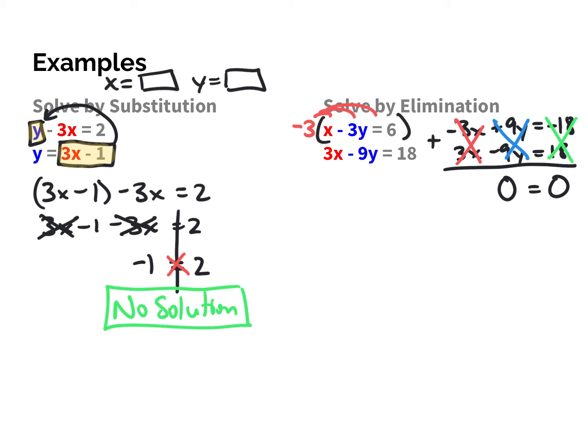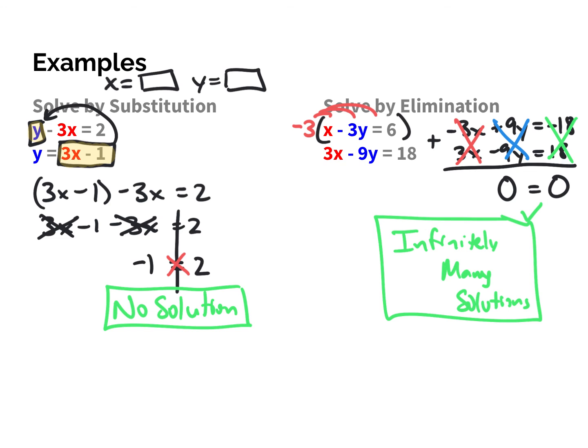Now, just like the previous problem, everything I'm trying to solve for, x and y, canceled. So that means one of two things: no solution or infinitely many solutions. How do I know? Well, what's left behind? 0 equals 0. Well, wait a second, 0 certainly does equal 0. So if the statement that's left behind is true, that means there are infinitely many solutions. Or you could also say all real numbers. Anything would work if I plugged it in.